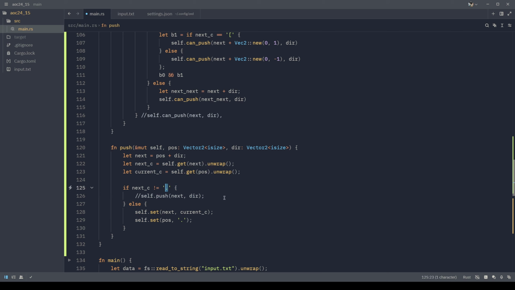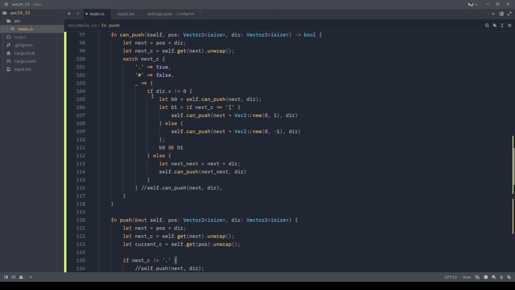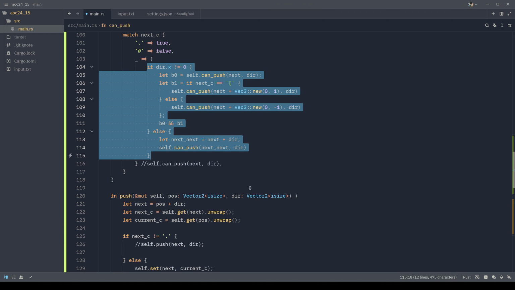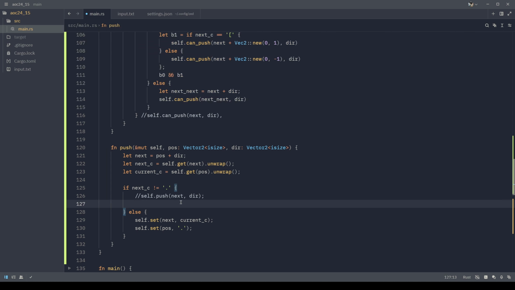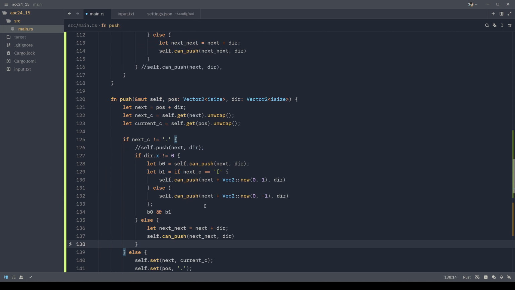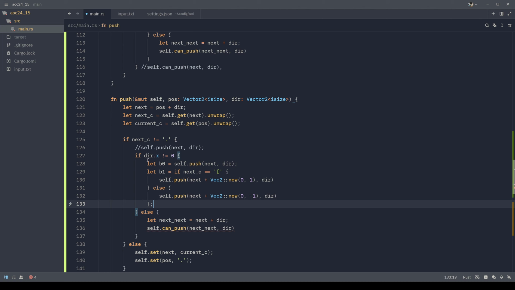But if it's a box, we need to copy this. So instead of can push, we are calling push. We already know that we can push, otherwise we will not be in this function. So we can remove all of this.